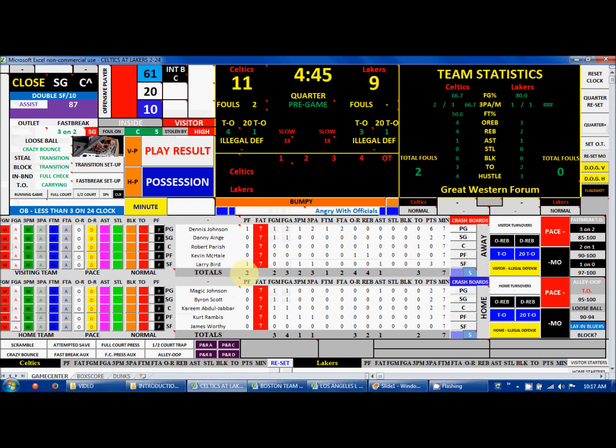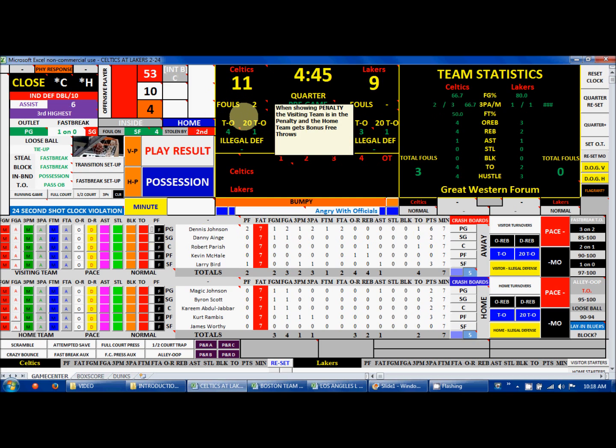Another important thing to look at here, this little gray button in between turnover and power forward is for personal foul, is for offensive fouls. When a player commits an offensive foul, he not only gets a foul credited towards him, a personal foul, but it's also counted as a turnover, but not a team foul. All right? But it does count as a total foul.